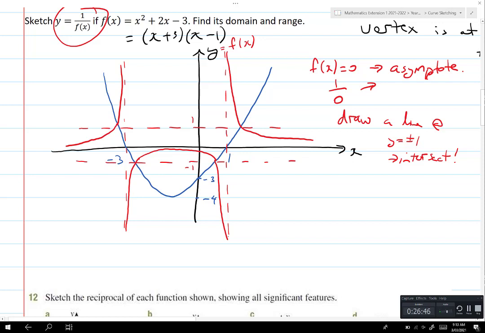Okay. Straight lines get saved to this step. Yeah, that's my question. So f(x) equals -1 and 1 is where 1/f(x) equals f(x), right? Same over here. So when it's -1, blue and red meet.